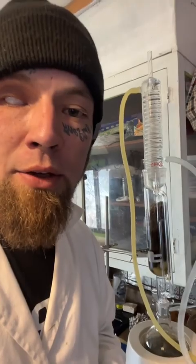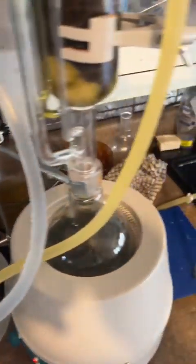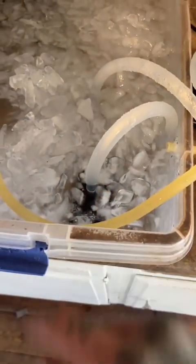I put one of these on my Amazon wish list, which is in my bio — not so everybody can go buy me one, but because I want you to see the exact length of the one that I got. This cost with shipping was about $180. The heat mantle — I suggest getting a digital output so you can get the exact temperature — costs about $200. Make sure you get the size of the flask that you're ordering: 1,000 milliliter. Armatures cost about $25 a piece and you will need two. The pump costs about $20.